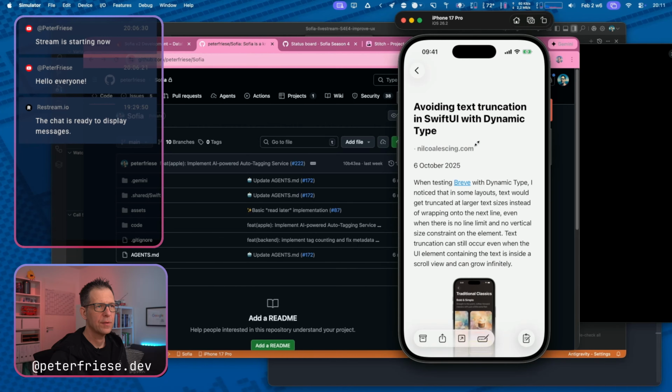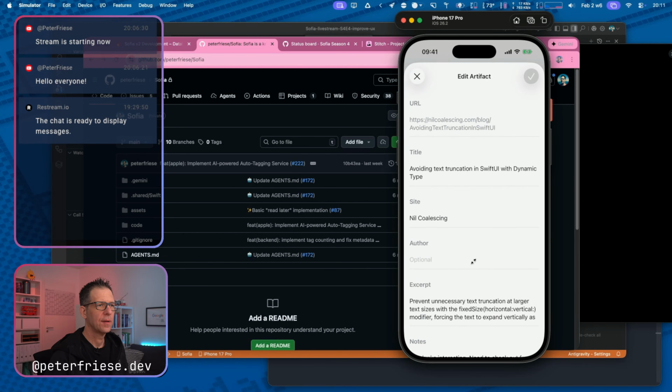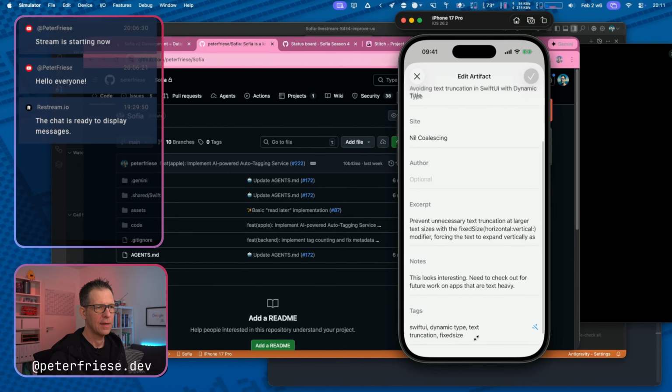So if I want to edit the tags, I can open this dialog again, and then I can go in and add new tags. For example, example 1, example 2, or if I want to, for example, I use this app myself. I use it to curate articles that I want to talk about in my newsletter.